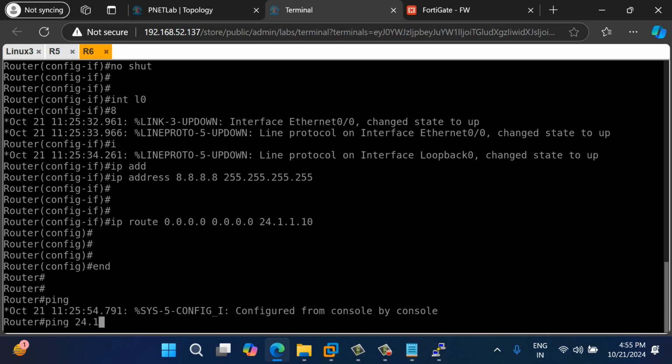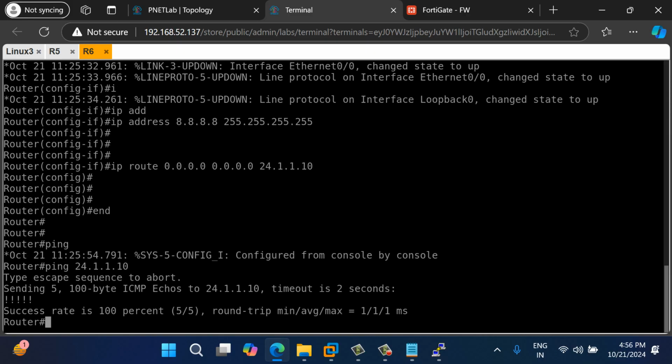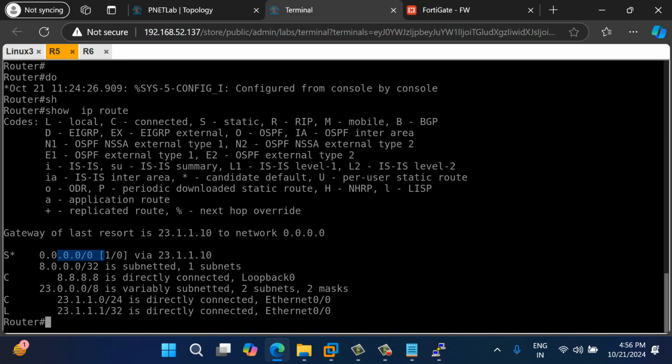Let me ping to 24.1.1.10. Ambitious. You know why? I have a question. That's a normal question. See here, sir. Will it resolve for R? First time I'm going to ping from my R5. Will it resolve ARP here?